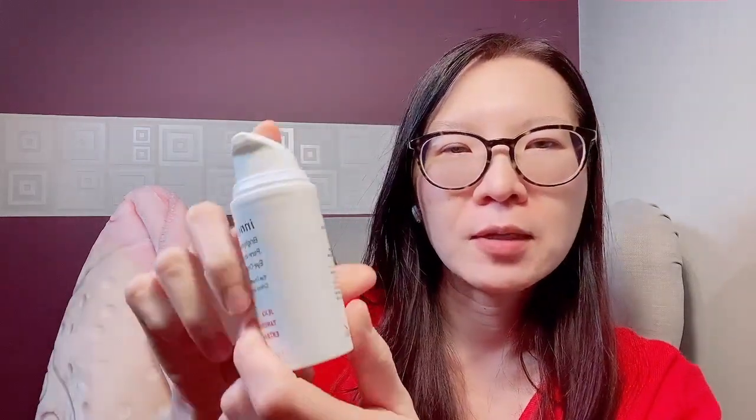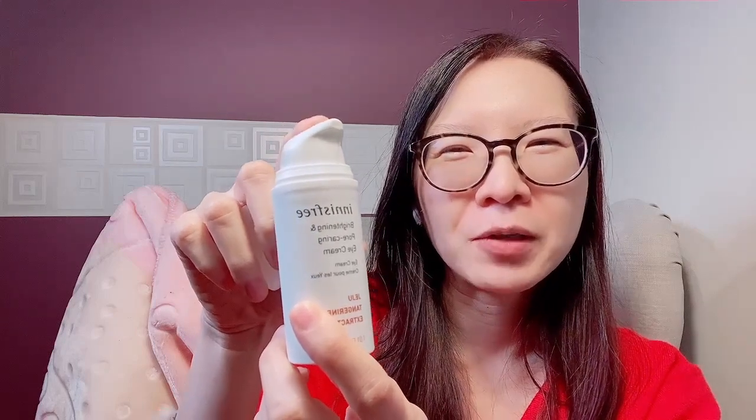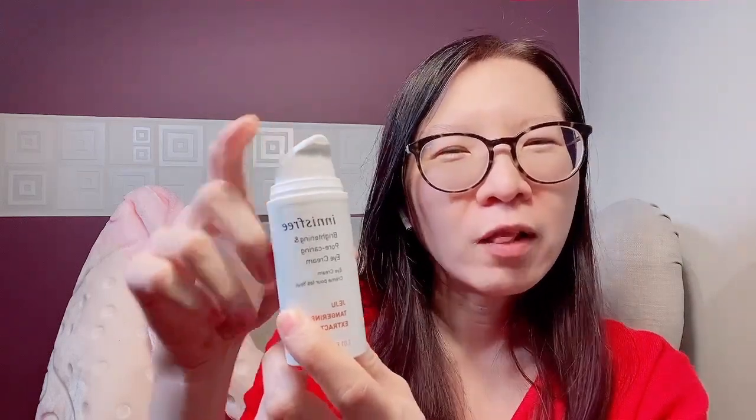I got this from the Innisfree store at York Dough Shopping Mall in Canada. It costs $41 — I wouldn't say it's really expensive or really cheap, it's kind of in the middle for an eye cream. The design comes in a pump bottle, and I'm not really a fan of that. The product doesn't come out that well, especially when you get to the bottom — you can't really get all the product out and you end up wasting a little bit. I tried to unscrew it and pull it apart but it doesn't come out, so when you're running low you're probably just going to waste the product.